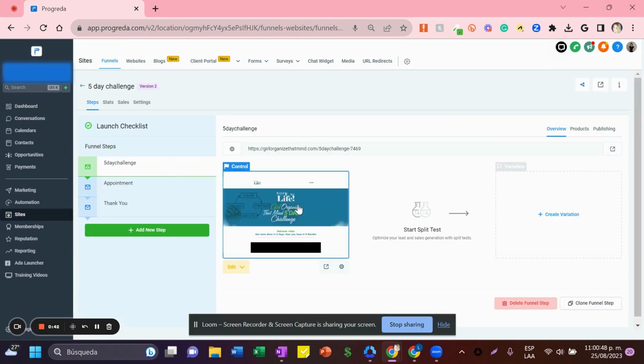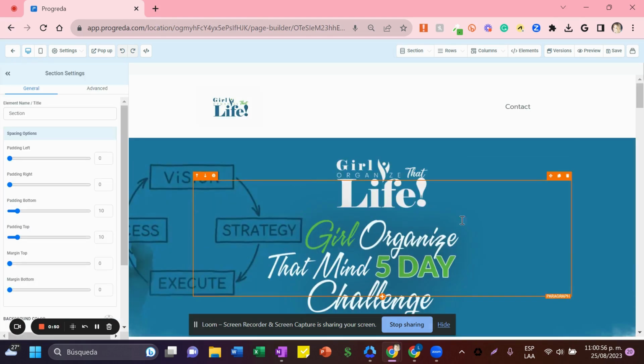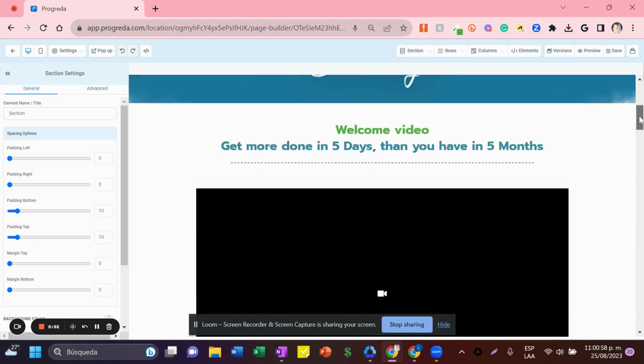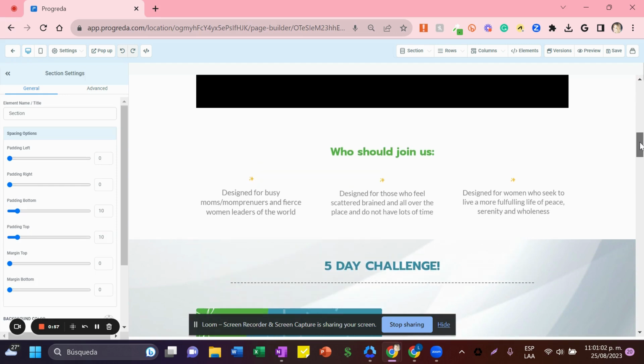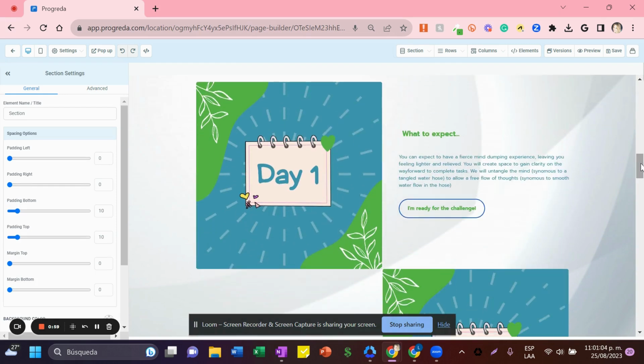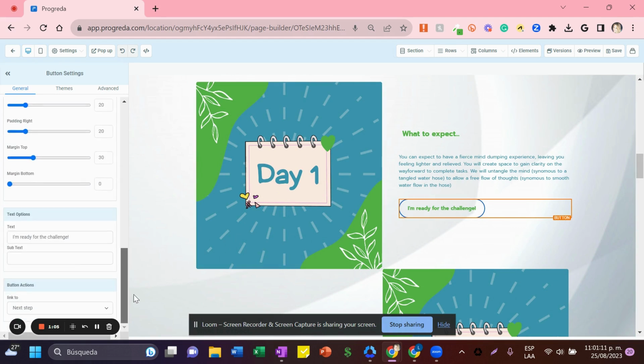Select your funnel, go click on the image because we're making some edits. There's no use to click on the preview. And now let's select, for example, the buttons where the form will come up. So for example, in here, whenever I click on the button, scroll all the way down and select what you want to happen whenever the button is clicked.